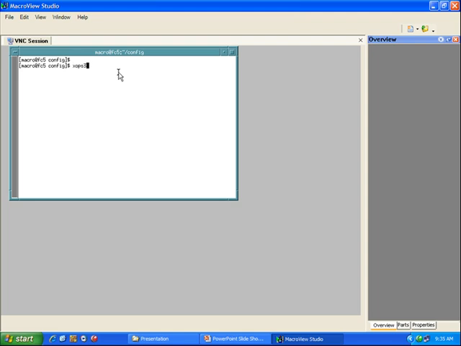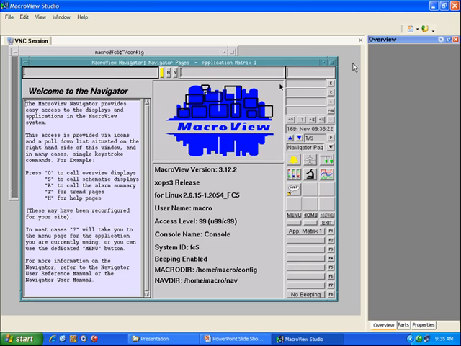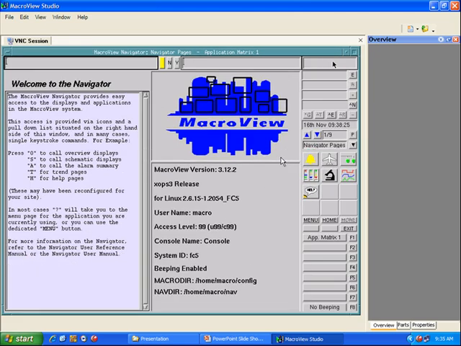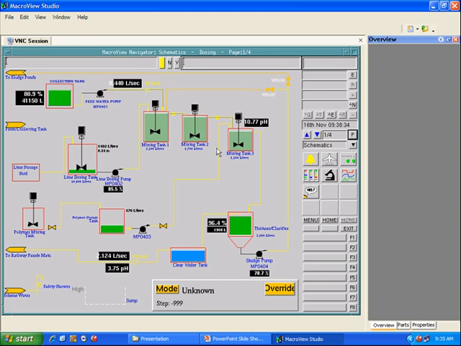So that's a VNC session. It's a tab within MacroView Studio, and just run in edit mode. This is the package that Tony used to connect to Wongwon Hills over a slow link. The CSPP have been running with a Java VNC implementation that runs in the browser for some time. This VNC implementation is all .NET code and implemented from scratch as part of the MacroView functionality. We did it from scratch rather than using open source software, so that we have a bit more flexibility in what we can do with it, where we can deploy it, etc.